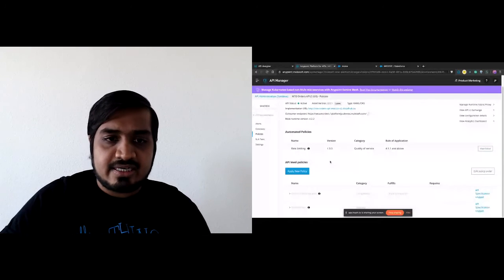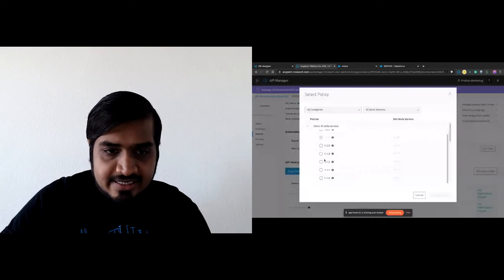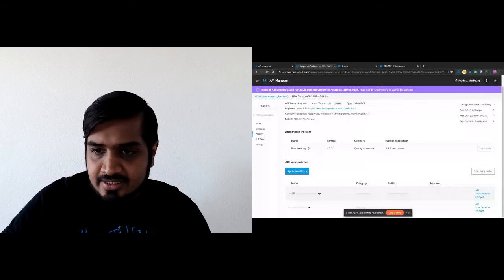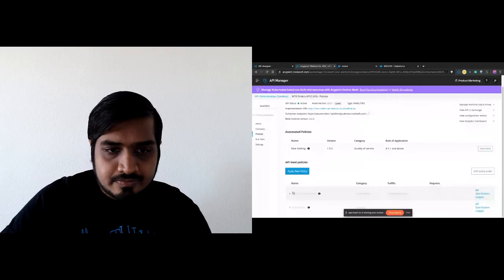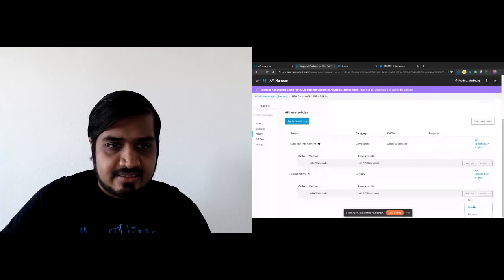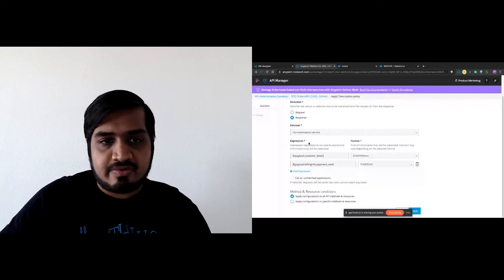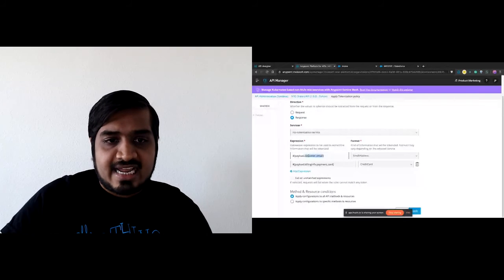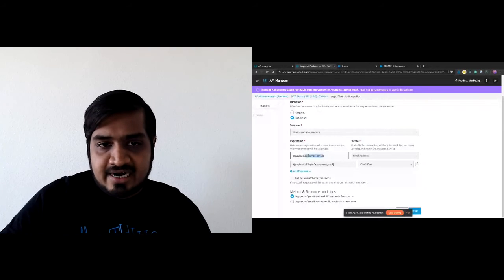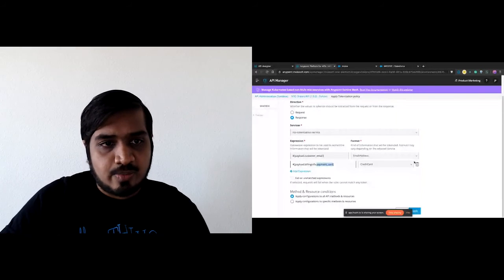And what I'm going to do here is apply the client ID enforcement policy and the tokenization policy, which are the two policies here. I've already applied them, so I'm just going to enable them here. And just to show you how these are configured, if I were to edit this, it's essentially saying use this tokenization service, which is also something that MuleSoft provides, and I want to tokenize the customer email and the payment card information, both from the payload. So I've applied these two policies.